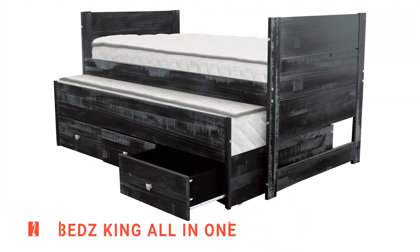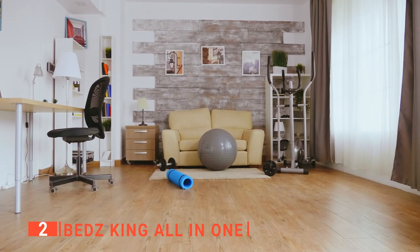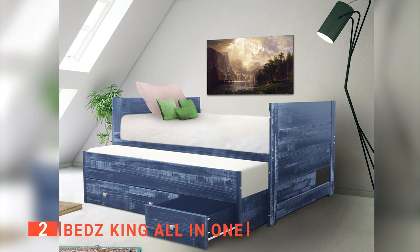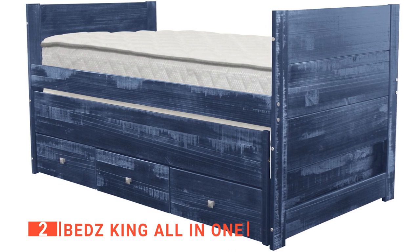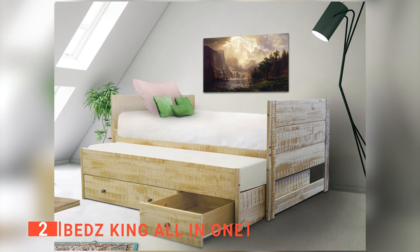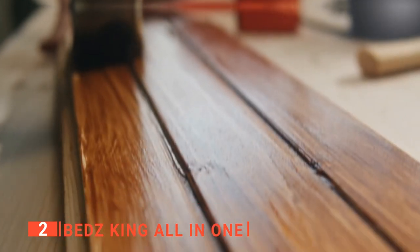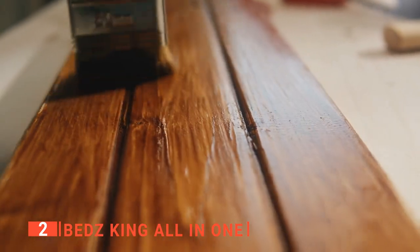The second product on this list is the Beds King All-in-One. This is the perfect solution for a loft space or apartment if you are looking for an all-in-one bed with a twin trundle and extra storage. The Beds King is a hybrid that combines a traditional bed's comfort and luxury with the trundle's convenience and mobility. We really like the weathered finish that fits with a lot of modern industrial-esque decor and shabby-chic styling. Each all-in-one bed is individually sanded and painted so no two beds will look alike.